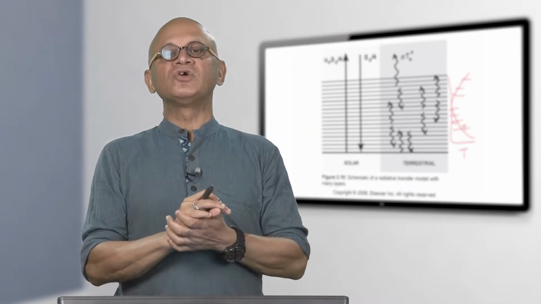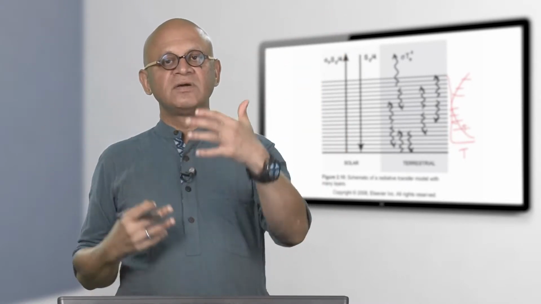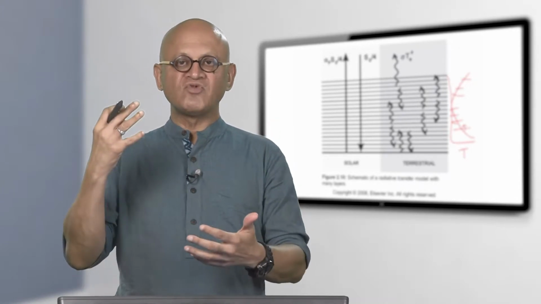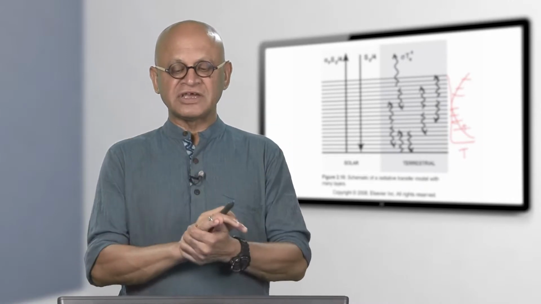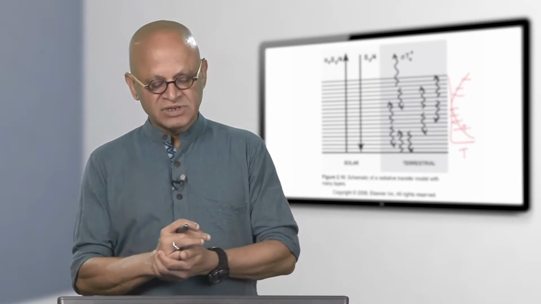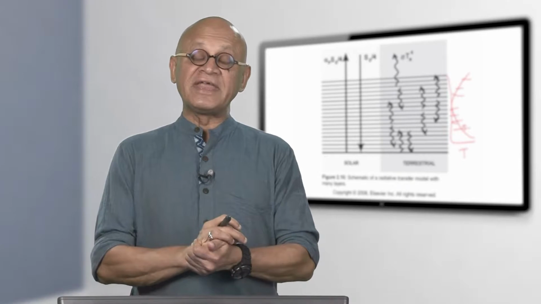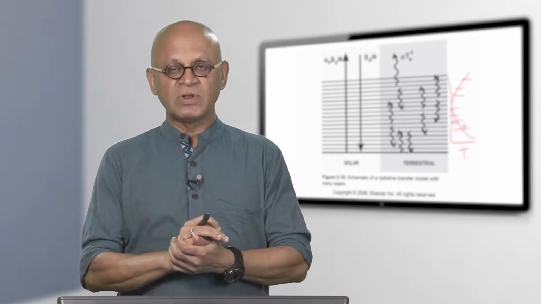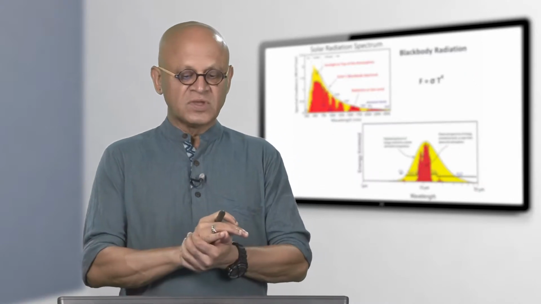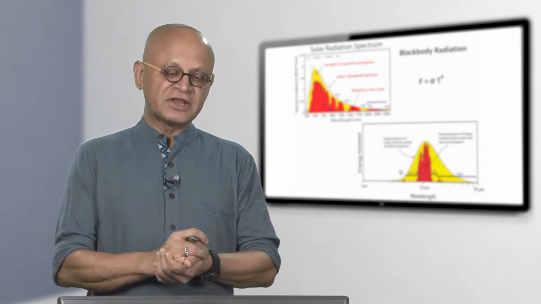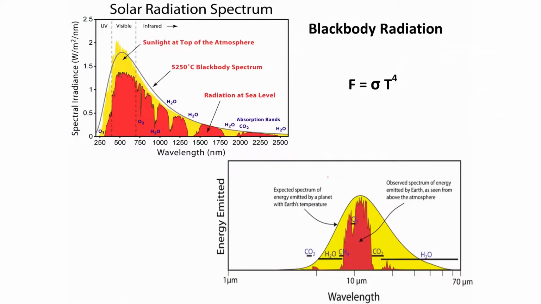But we know that the atmosphere has motion in it. There are winds moving, there are clouds forming, there is convection happening, air is rising and so on and so forth. So, the atmosphere is actually in what is called a radiative convective equilibrium and not just a radiative equilibrium. That makes life much more difficult. We will not get into all the details, but let us recap the long wave and short wave again.